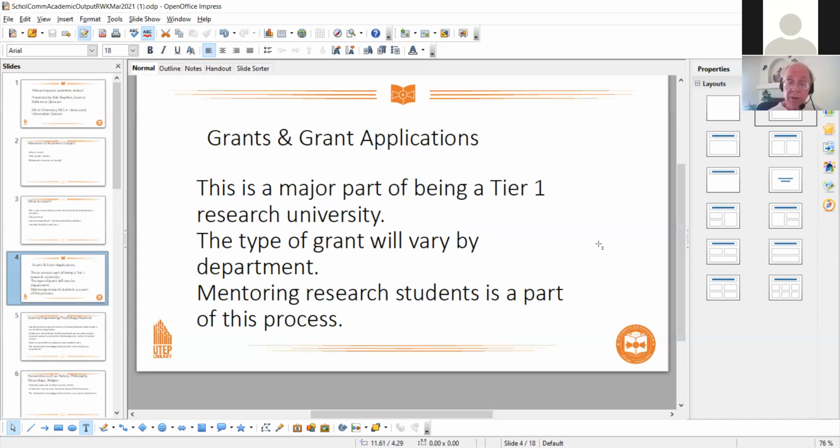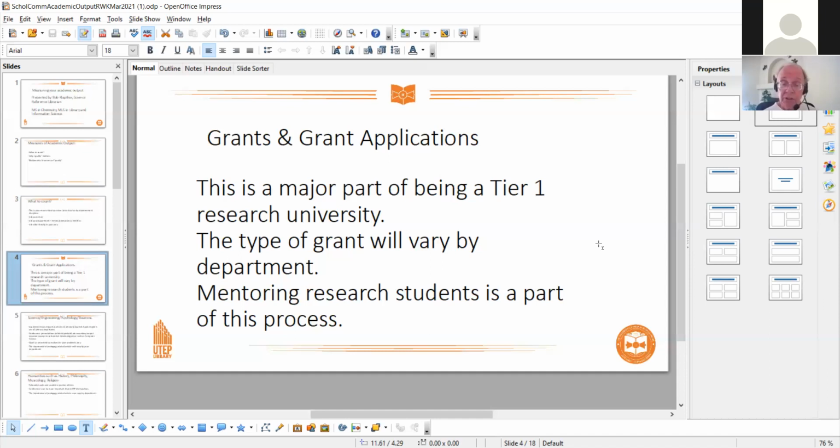The Office of Research and Sponsored Projects will help you with your grants, whether you're looking for grants, or whether you're looking to have a proposal for a specific grant. They will give you extensive help. They have training sessions. Rely on them for a lot of information and assistance when you're putting together grants.